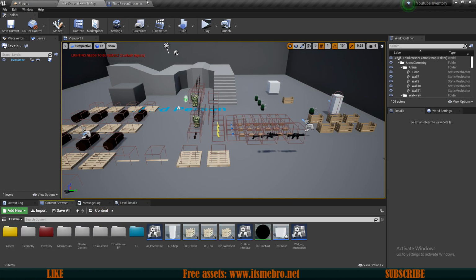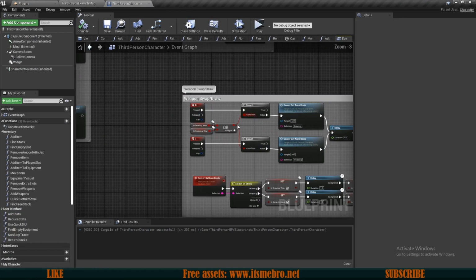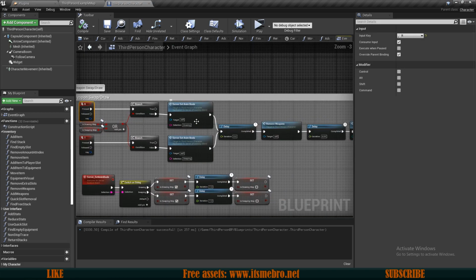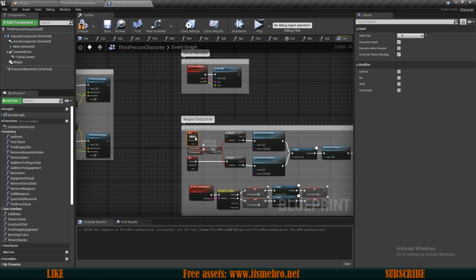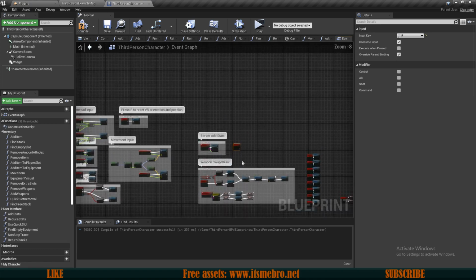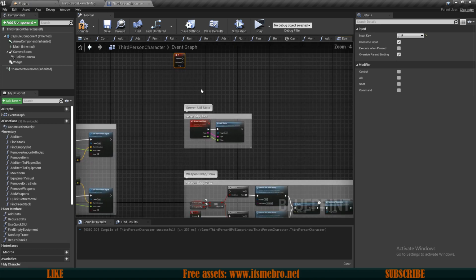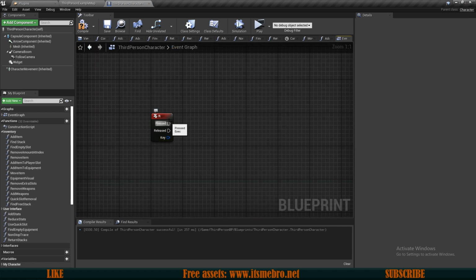So now let's actually start coding our reloading. Let's go to our event graph, and what I will actually do is use the keyboard key R. I already have it for the weapons drawing in this case, but that system we need to upgrade since we have different weapons now. We no longer have only melee weapons, so I'm going to disconnect that, and I will use some other keys for that later once we get to actually drawing weapons.